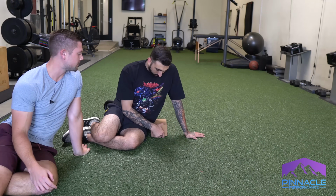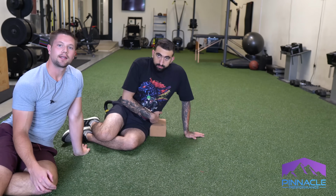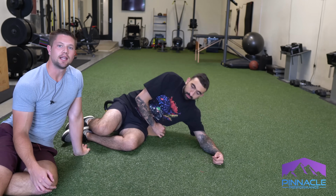If you don't have a foam roller, a yoga block can also be used. So Trevor will just take it, put it that way, kind of lengthwise, and then he's just going to lay over it.